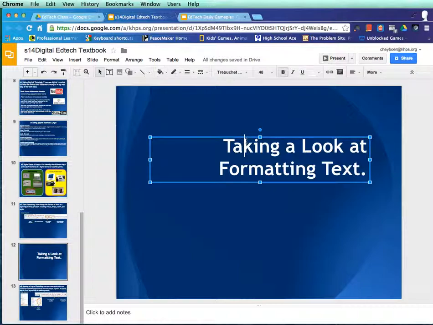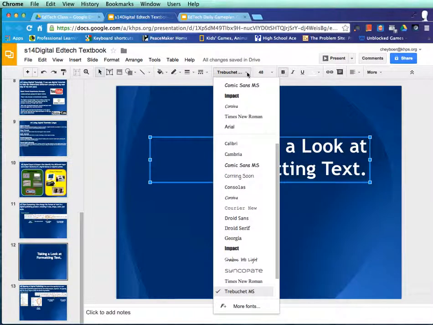Also be aware in here you have to have the text highlighted to see the controls. But we are bold. We are size 48 right now. Okay, and there's the text color controls. Right now the font is white. Now let's take a look at the font style first. So I'm going to highlight my text because you have to do that first before you tell it how you want to change it.